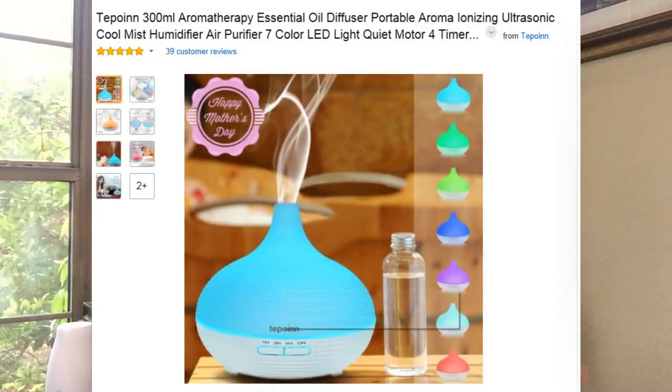So I'm looking at one right here, and I'll post a picture of it for you. It's a 300 milliliter, and it looks almost very similar to this one. It also has the color LED changing lights, and it's $33.99 from Amazon.